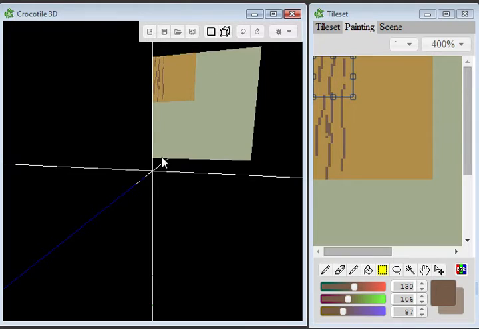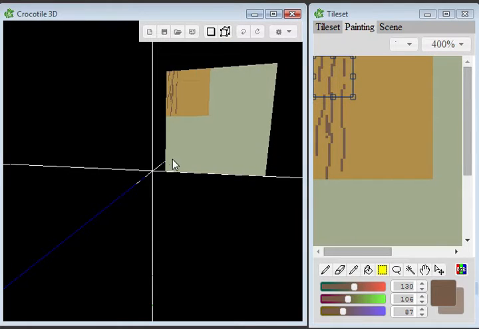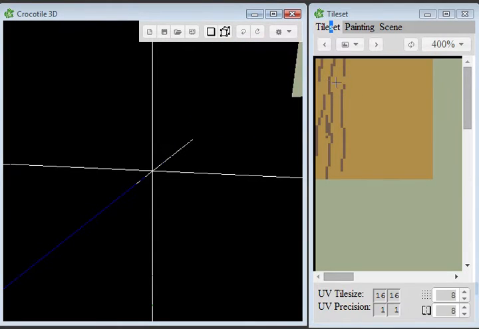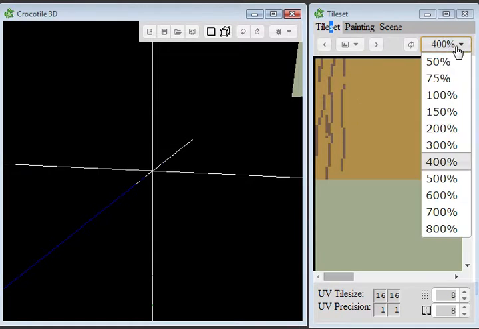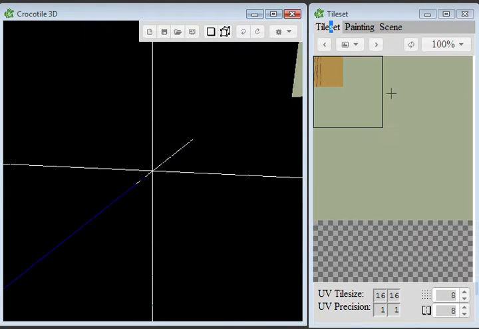Okay, so we have a scene and we're in edit mode. We could switch to draw mode, and right now I have multiple tiles selected, so I just want to select one. I don't know what this tile will be, what part of the model it'll be.